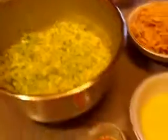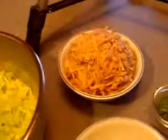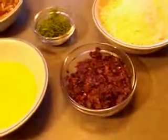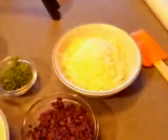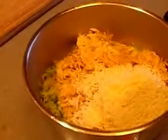Alright, I've got the cooled leeks here. Then I have the salt and cayenne pepper, the egg mixture with the milk. Then I have the potatoes, and then there's the dill. Then I also have the olives and the cheese. So I'll go ahead and mix all this together, and then I will prepare the rest of the dish with the phyllo dough. So let me get all this mixed together. Whoops, there we go. And I'll be back in a minute.